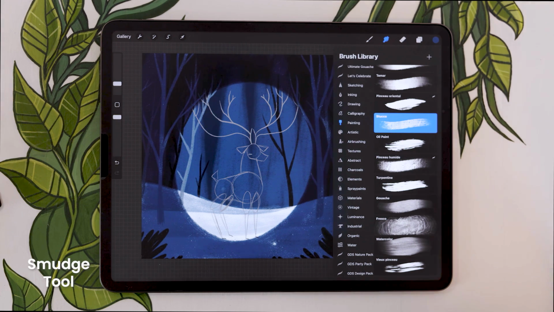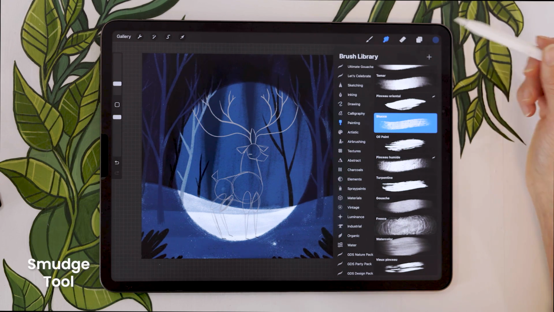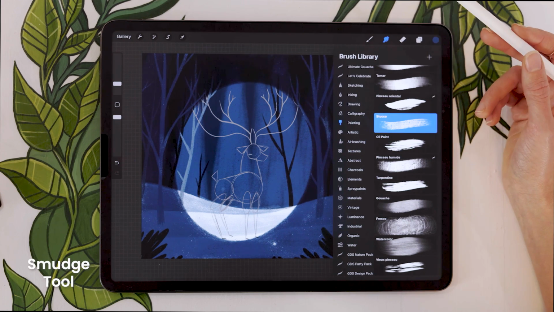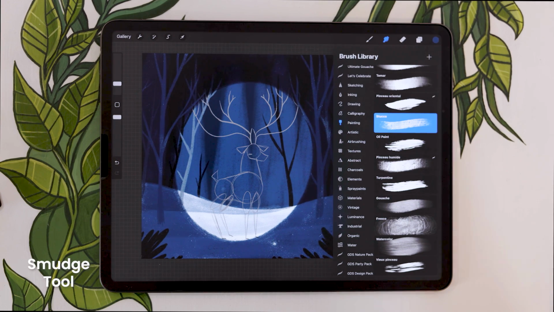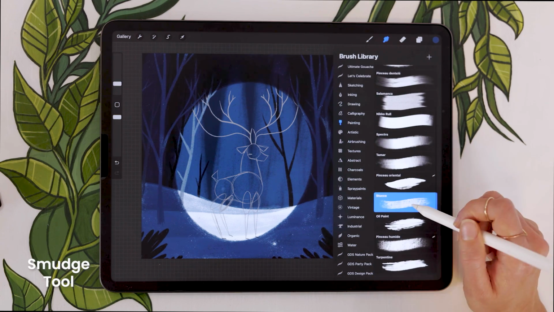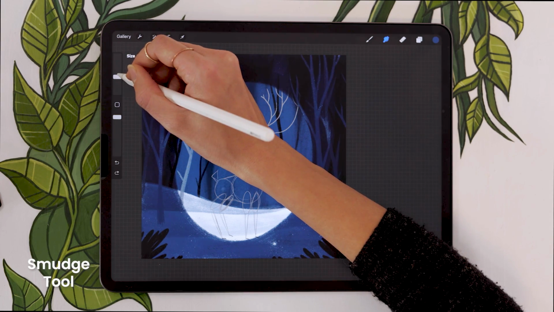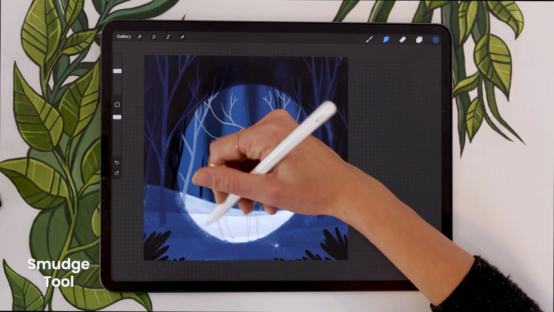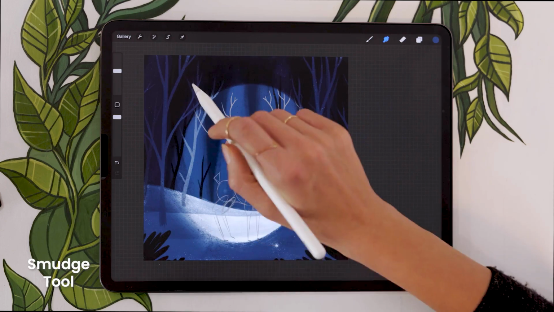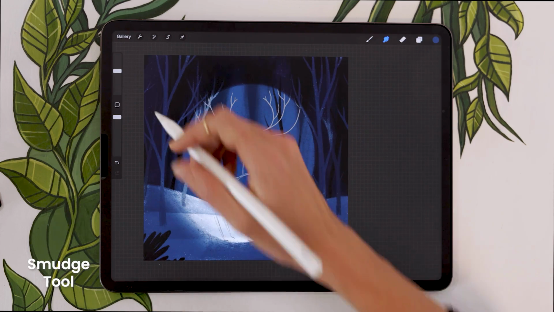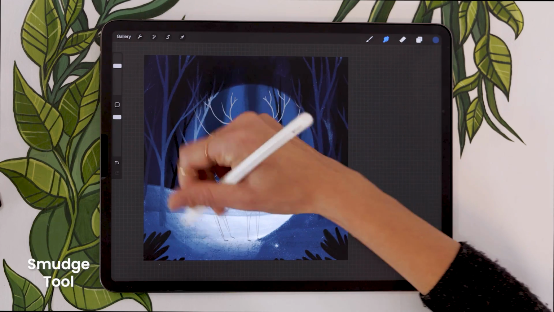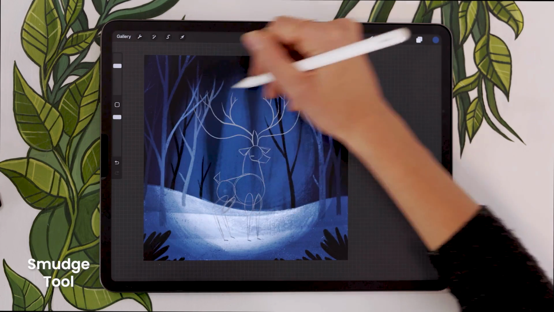Now if you're working with Procreate, the brush I personally like to use a lot for my smudge tool is a free brush that comes with the app. It is in the painting pack and it is called the Stucco brush. So you're gonna have to scroll through to find it. It's at the bottom here, Stucco, there you go. And then with a small to medium brush, again, the exact size doesn't matter at all, but you're just gonna go over and blend in the edge until you have a bit of a softer gradient for your vignette. And there's really no right or wrong way to do this here. As long as you have something that looks good to you, that's really all that matters.